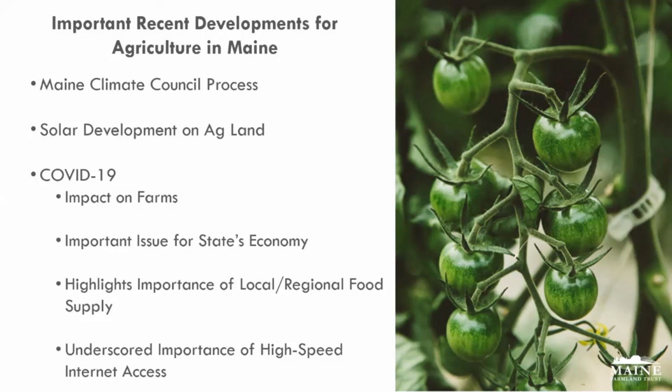But I did want to note a highlight. In July, voters across Maine supported a $15 million bond to invest in high-speed internet infrastructure that'll be matched by $30 million in private and federal support. And it relates to communities because with the use of these funds, Connect Maine will be providing important community planning grants to communities across the state to plan for and invest in this important infrastructure.